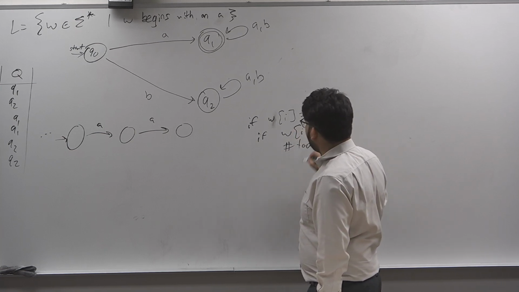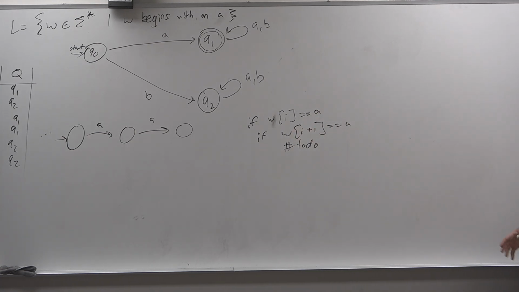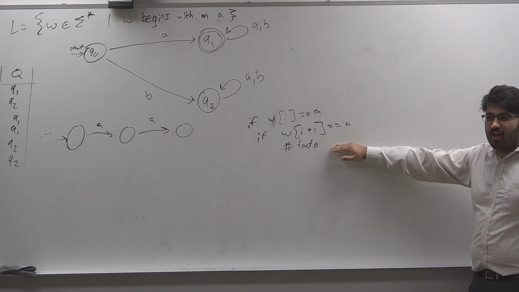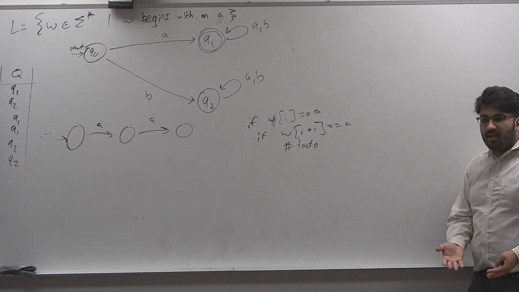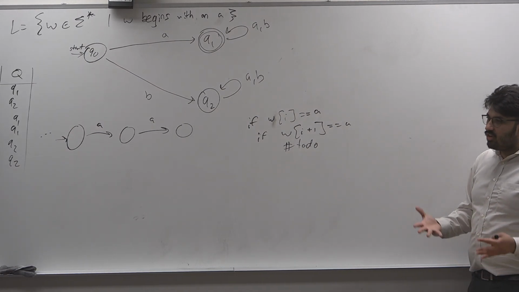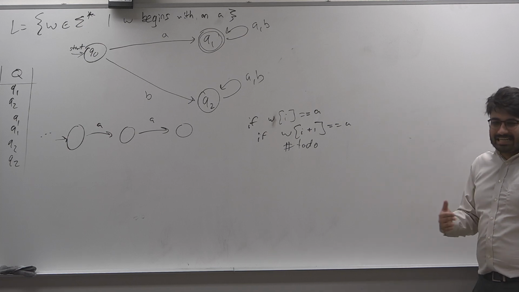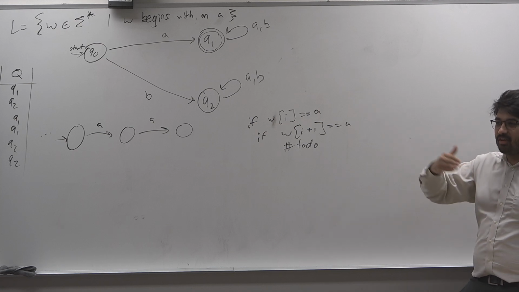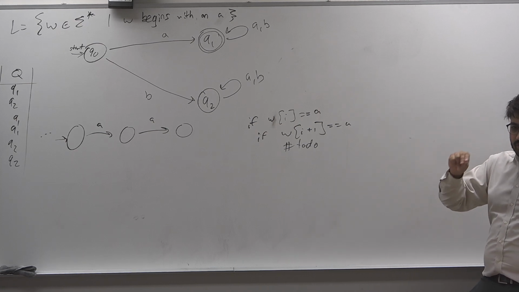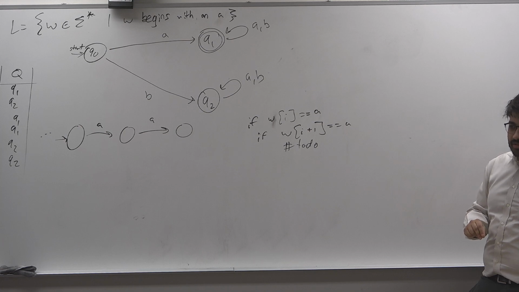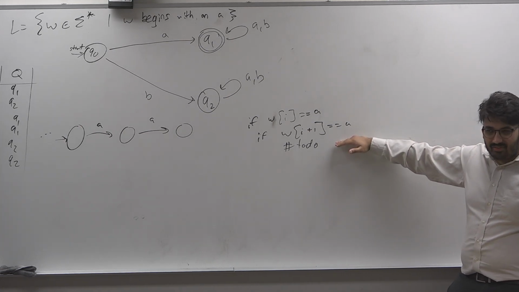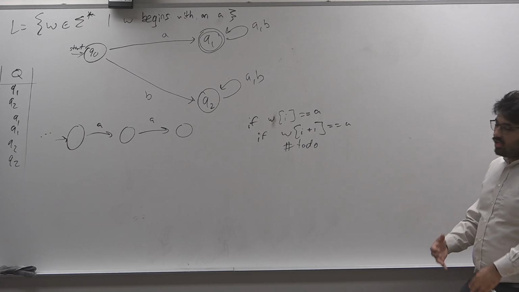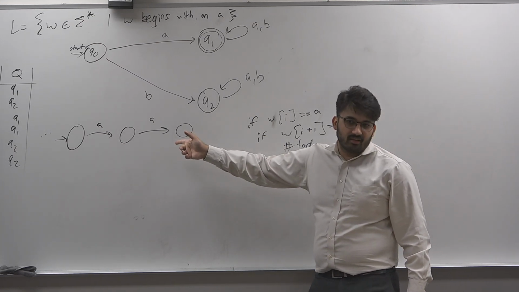hashtag to do, right? When you're writing code, when you're in a specific line of code, you also know certain conditions have been met. The best way to think about a DFA is not in terms of some sort of memory structure, but that each state is actually analogous to a line of code. And the flow between the states is analogous to the pointer of which line of code you are currently executing, right? And if you're at this nested if statement 2 levels down, you know certain conditions have been met for you to even reach there at all. Same thing when you're here, right? So these things are analogous in some sense.